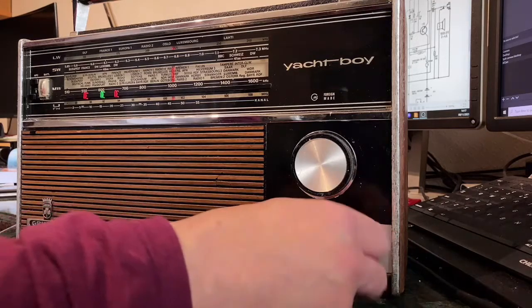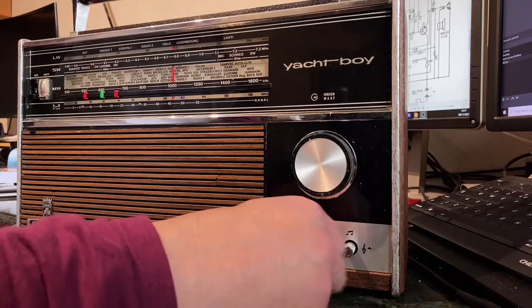There is so much bass there, it's unbelievable. I think you work with that permanently pulled out.